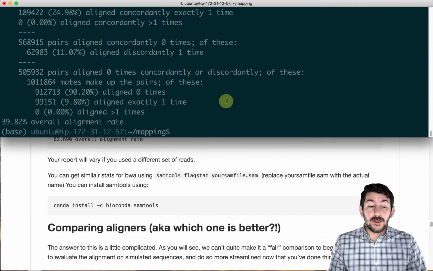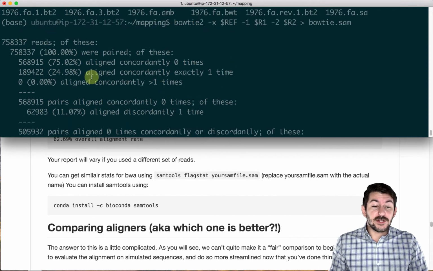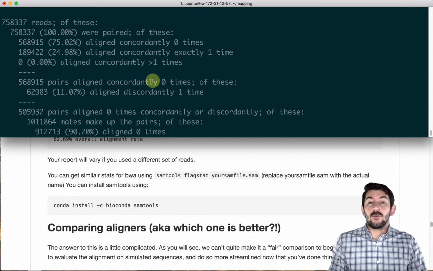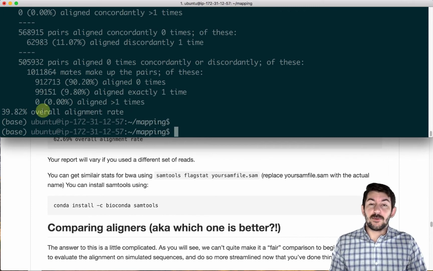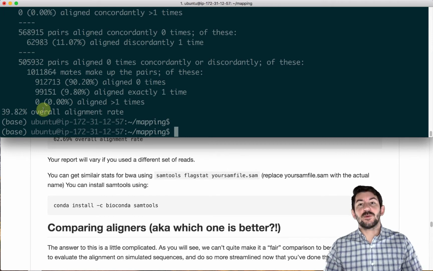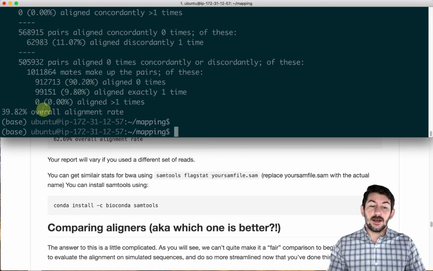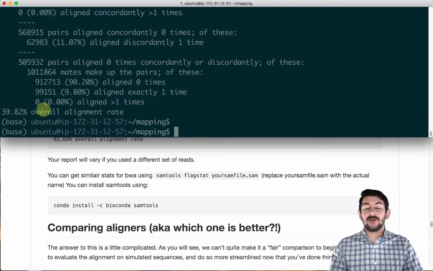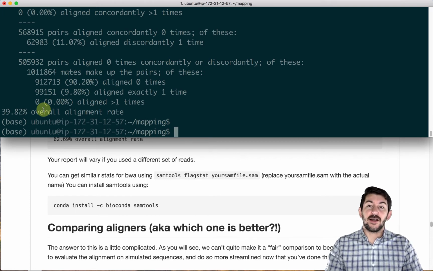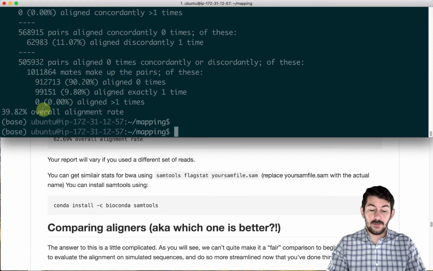Okay, so this is done running, and so you can get some information about how the actual alignment took place. If you look at the very bottom, we can see that the overall alignment rate was just shy of 40%, so really not very good. Part of this is because we never cleaned the data beforehand, and so we could make this a lot better. Now, if we wanted to see similar stats for the BWA output, we'll have to install a separate tool because we need to actually skim through the SAM file to get some of that information, since BWA doesn't readily give it to us. So let's compare these.